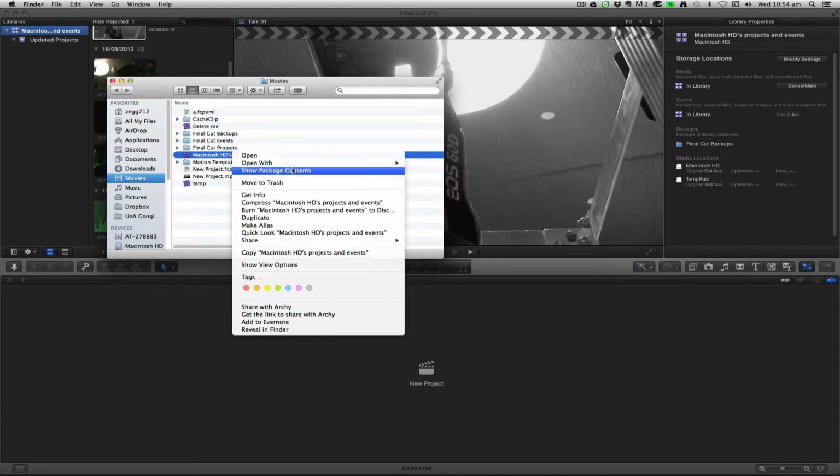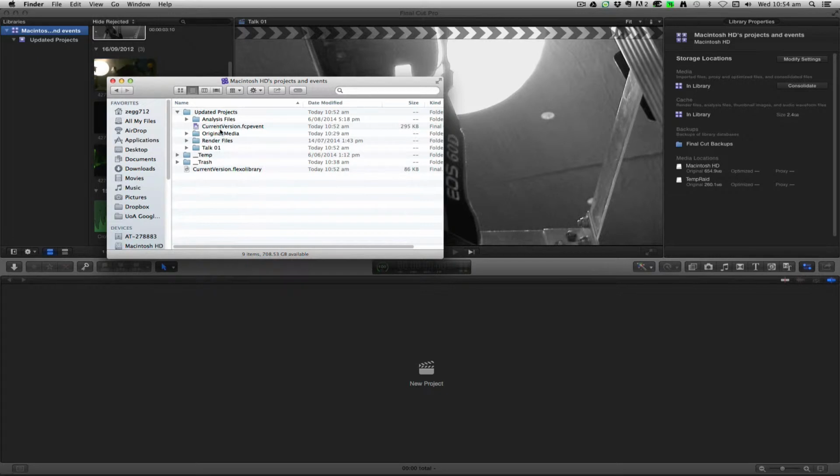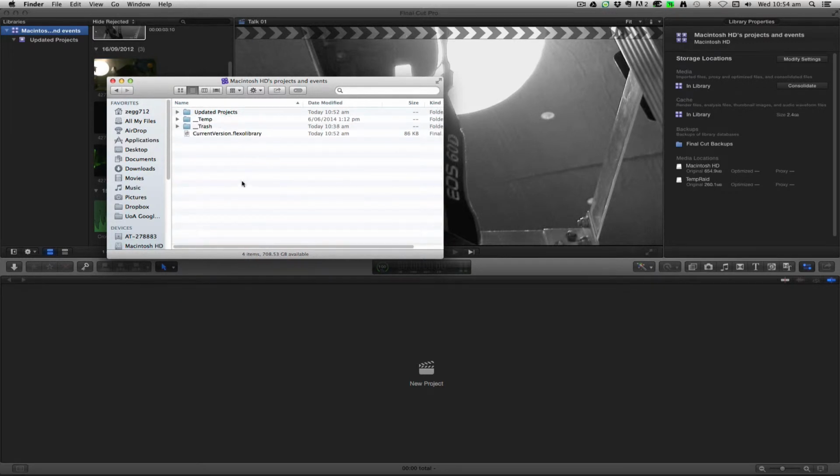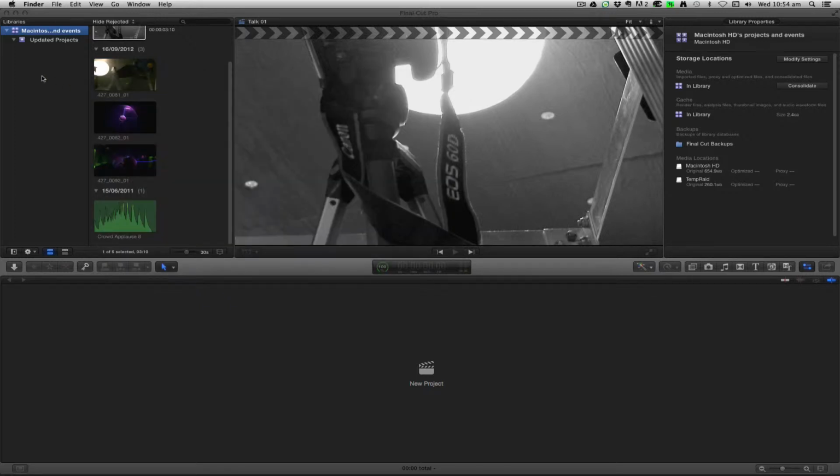If you have a look in here, you can actually see where everything's stored. Okay, so you can see, for example, here's the render files. So if you need to recover some space, you can actually just delete that whole folder. It will get recreated the next time you open up your projects. It will re-render everything. The original media is all stored in here as well, so if you need to get a copy of something, you can actually go and recover it. But normally you wouldn't have anything to do with this. You wouldn't even have to worry about it.